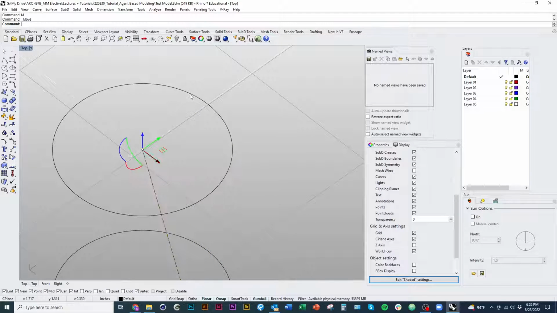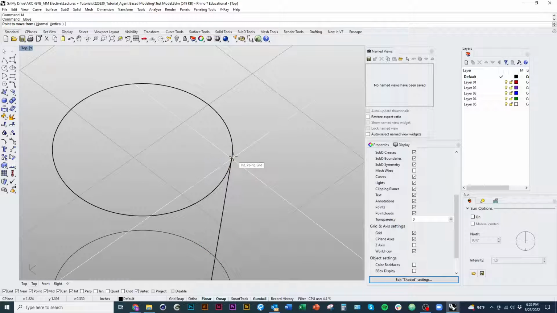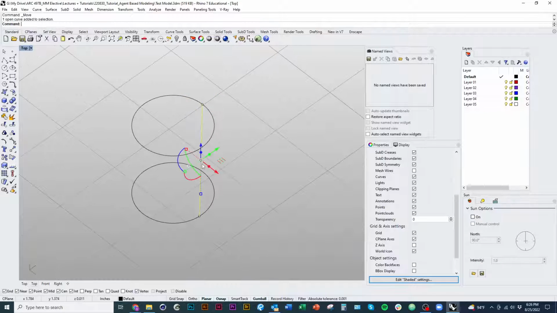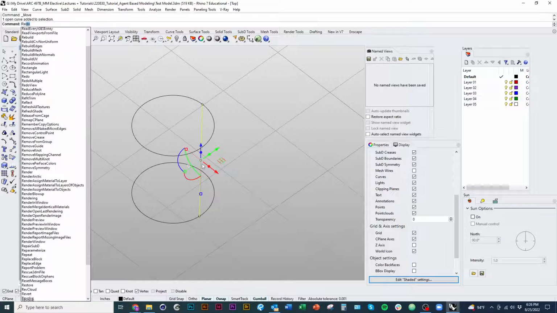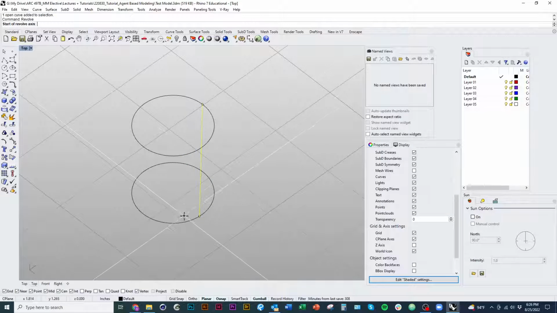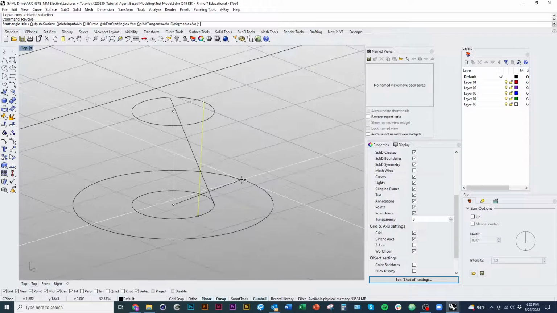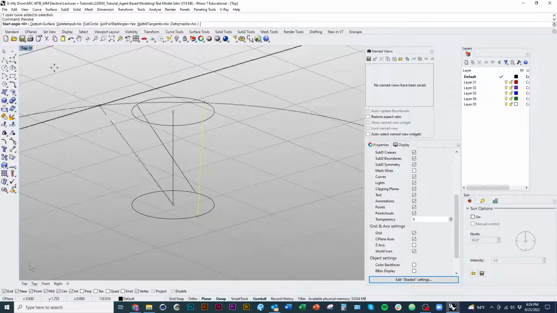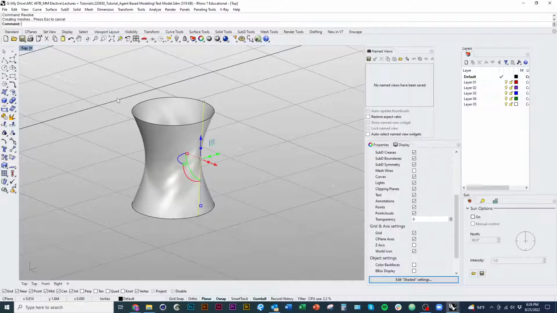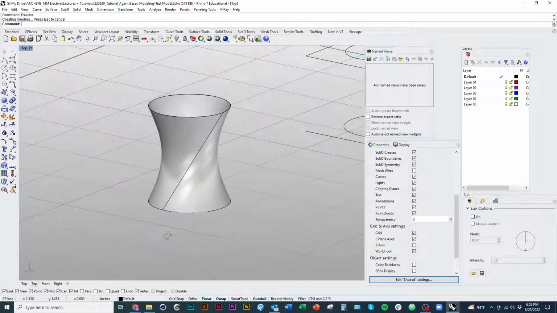Make it much further so you can see better. Try that one more time. So I'll use the revolve command. Again, I'm just using the center point of each of my circles as my center axis. Start angle 0, end angle 0. We want it to go all the way around. And there you have it.